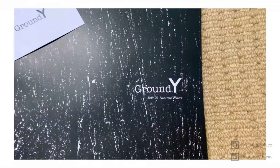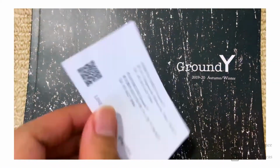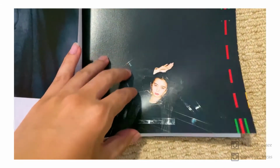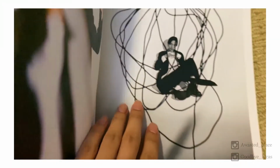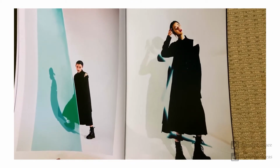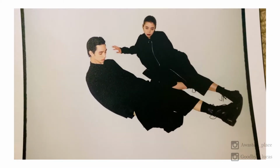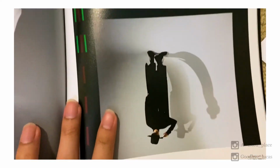It also came with this GalaabenD lookbook. The shirt was a fall winter piece, or autumn winter piece, from 2019. Copped it in the store. And here are just some images from the lookbook. I think lookbooks are really good when it comes to learning how to style, or just exploring ways that you can style the piece that you have. Just look at the lookbook of that brand and how they styled it. It doesn't mean that you have to copy their looks one for one, but it is a good platform to start if you don't know where to look.